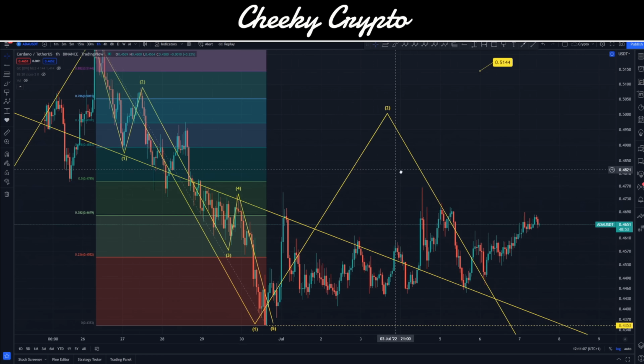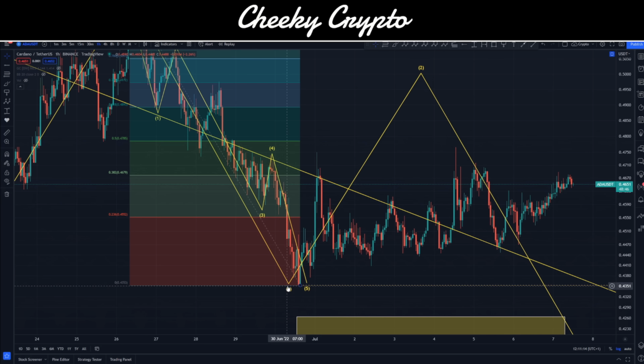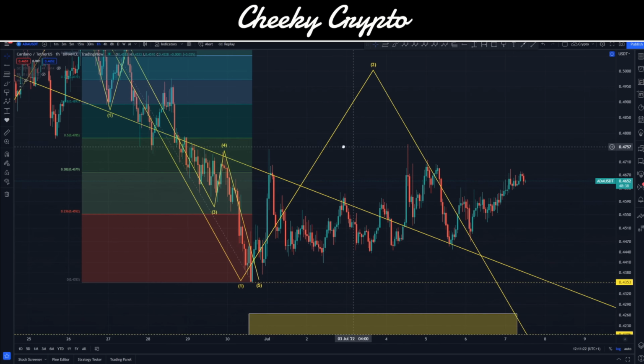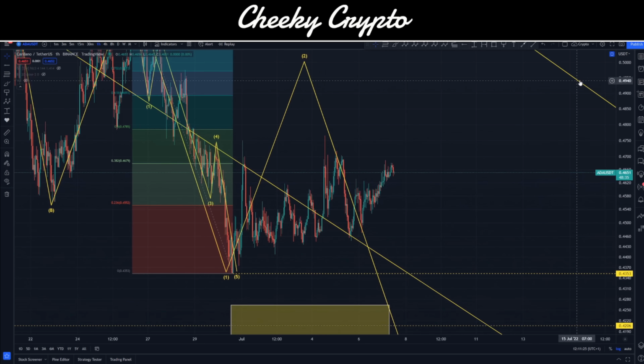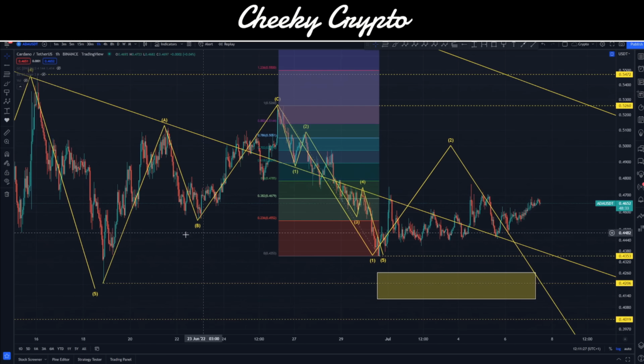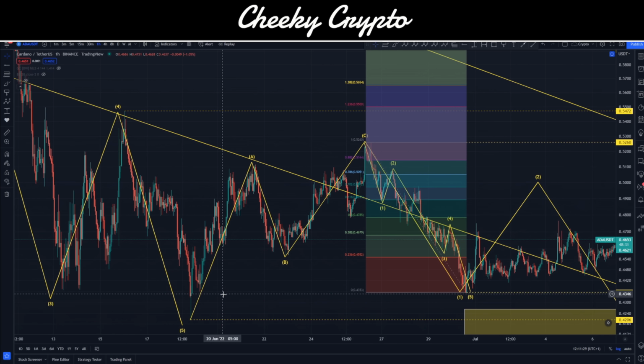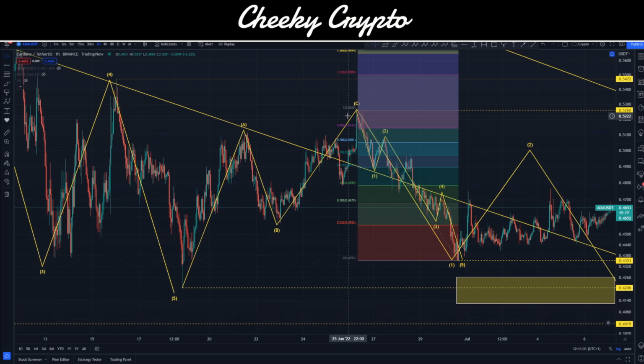We've got our lower side here, so we had this fifth wave come down. This looks like a wave one low, and this comes in at 43.53 cent, and we've seen a little bit of volatility moving on to the sideways portion here. Now, as I zoom out on this hourly chart for a second, you can see the scale of things that have been going on. We had the three-wave corrective move coming up here.